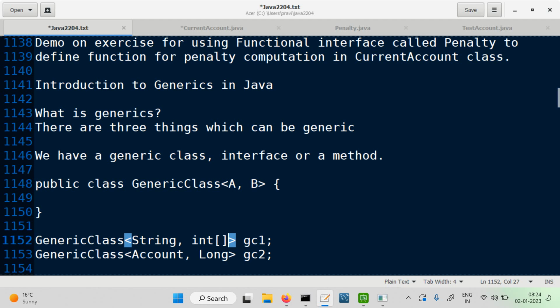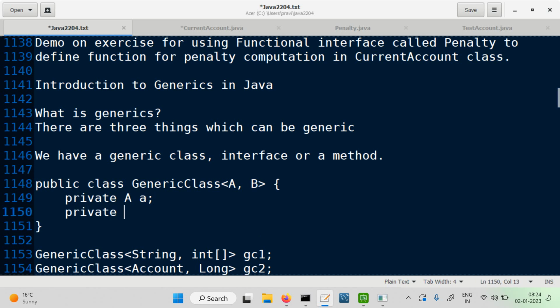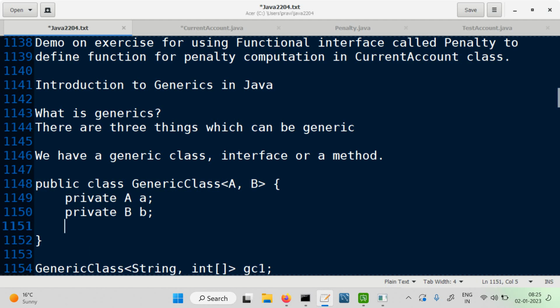Right. So for example, here I might decide to use the type parameters. I'll say, okay, let's have a private variable of type A. Let me give a variable name a, and let me have another type parameter, B. So we have got two type parameters.